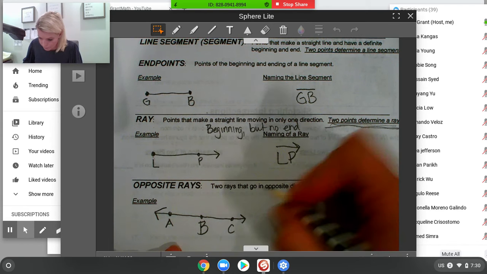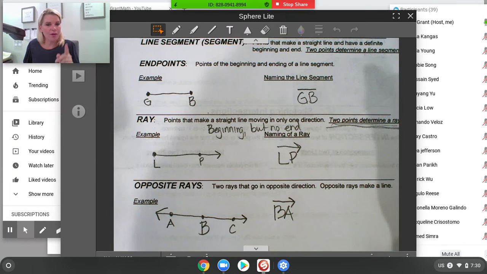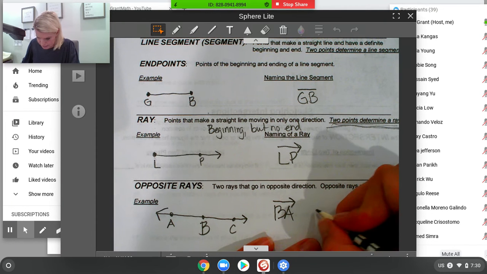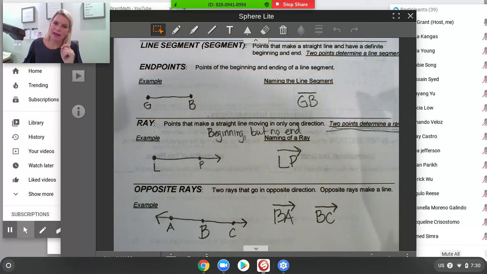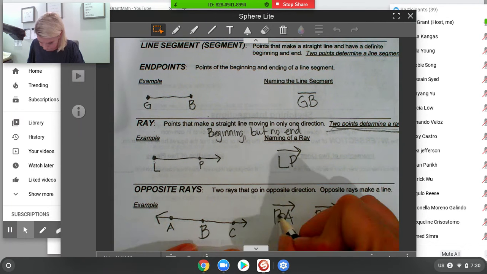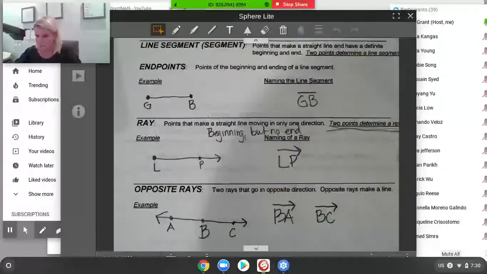So I'm going to go BA with an arrow only on one end. And then I'm going to go BC with an arrow only on one end. Got it? BA, BC.